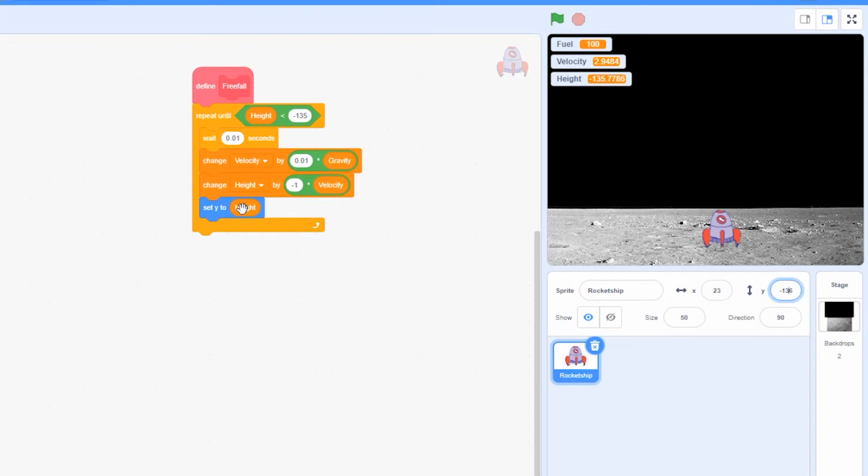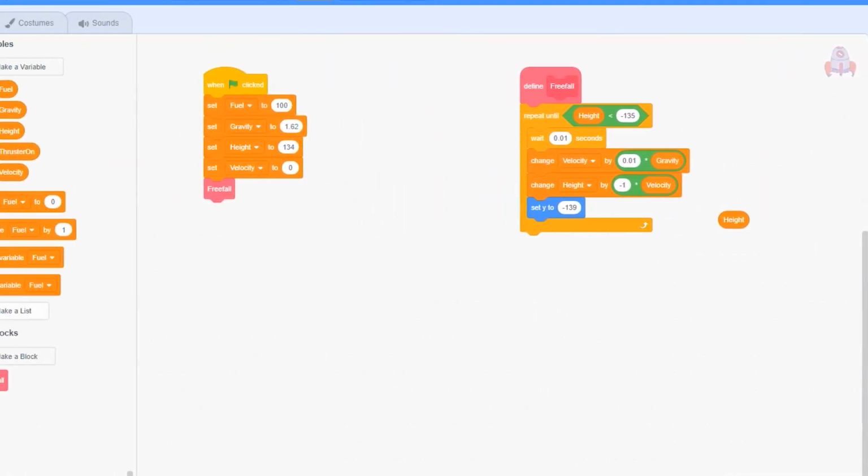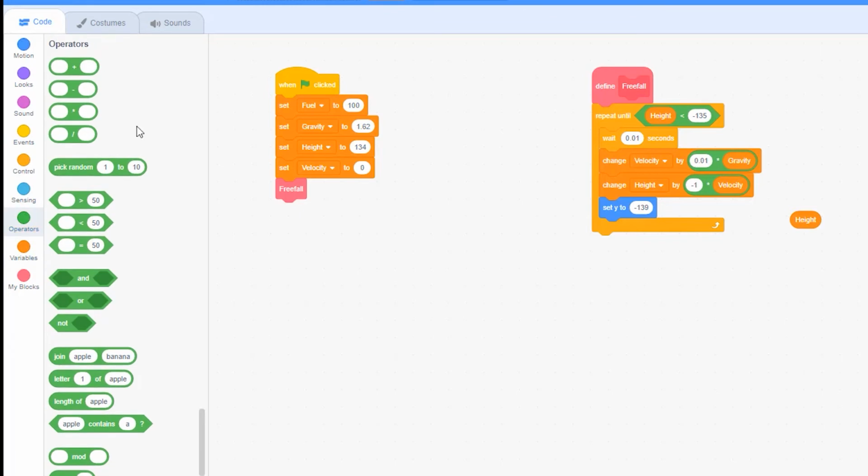So for example, here where we say set Y to height, we're going to pull out height for a moment. We're going to go to our operators and we're going to add. So we're going to set Y to negative 135 plus height.